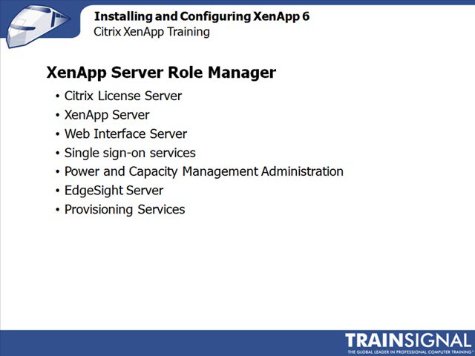So for example, the Citrix XenApp server role will automatically install the prerequisites needed for that particular server, albeit it won't install the database server. So that's the only requirement that's still a manual process, but it'll install all the other components necessary to install a XenApp server. Same thing for the web interface and for the license server. All the prerequisites, all the requirements are going to be part of that role that you add and install as part of the server.